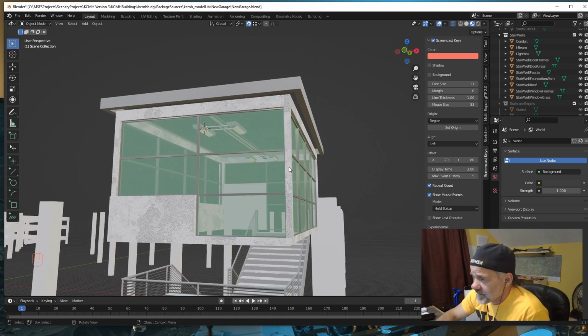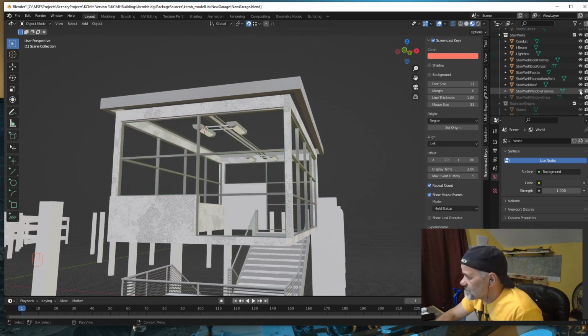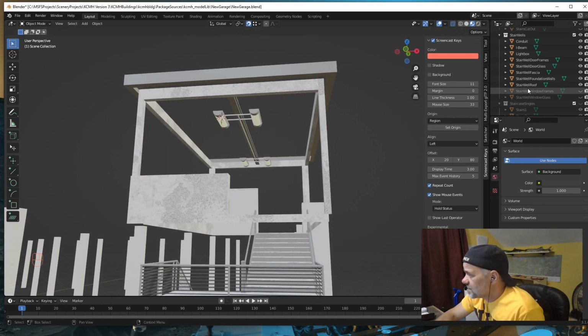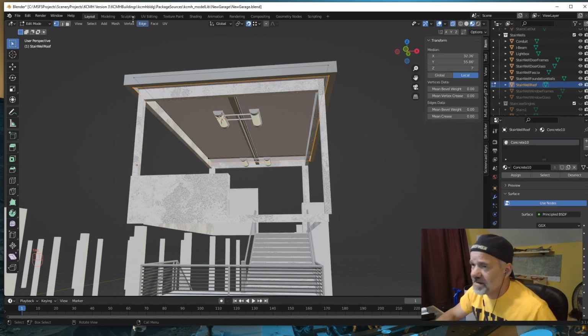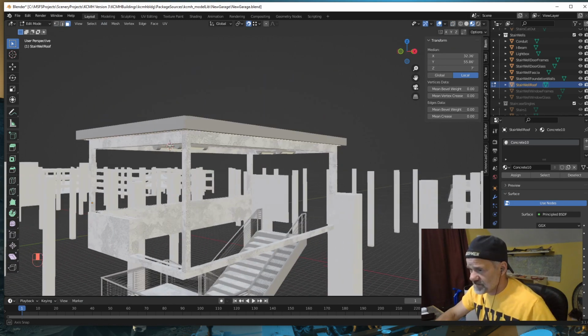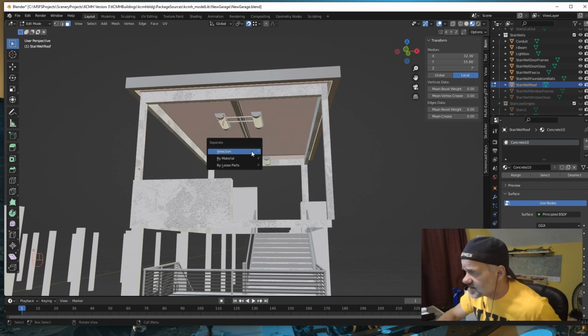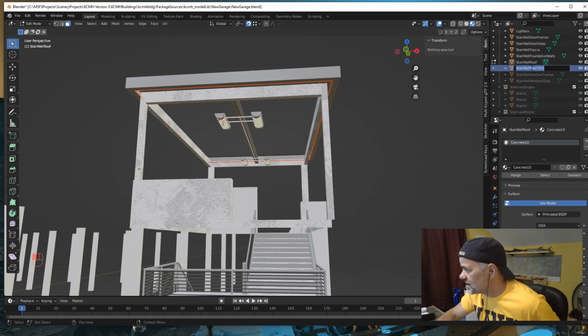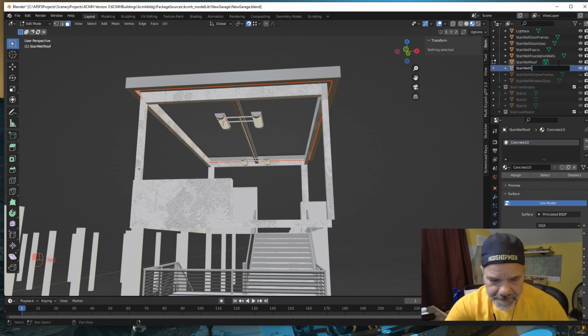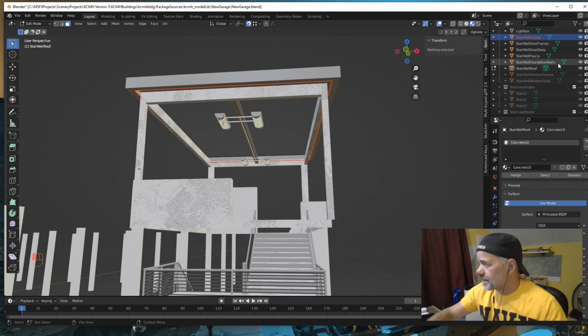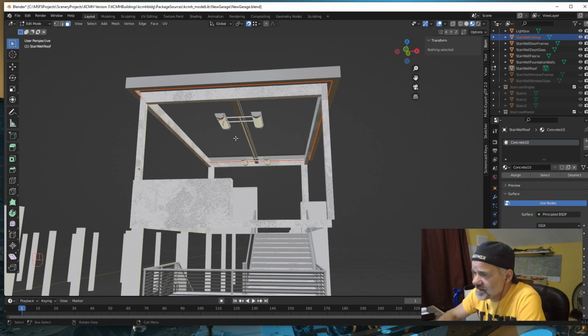But we're going to do one more thing. I'm going to turn off the glass, turn off the frames, leave the roof because I want the ceiling. So I'm going to select the roof, hit tab, turn off ghost, select this face, which is the ceiling. Okay, and I'm going to hit P, selection, and rename that face to ceiling, because we're going to give this a new texture. We're going to give this the corrugated steel texture. Okay, so get out of edit mode.